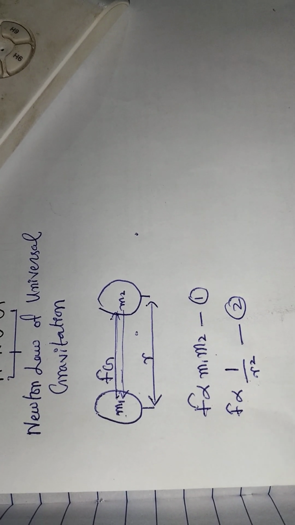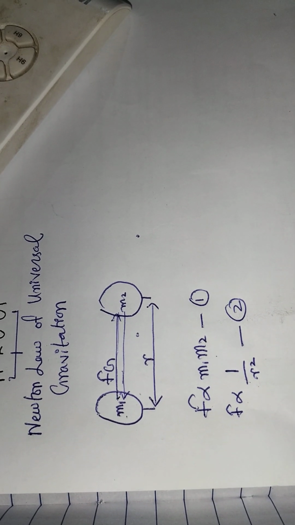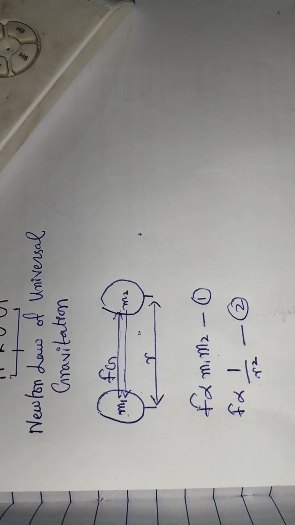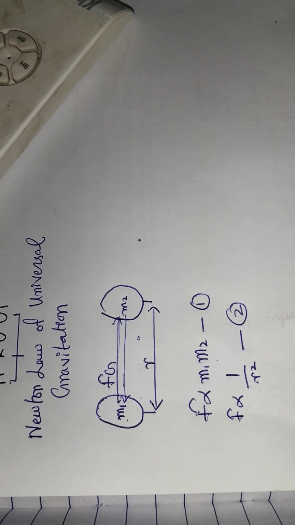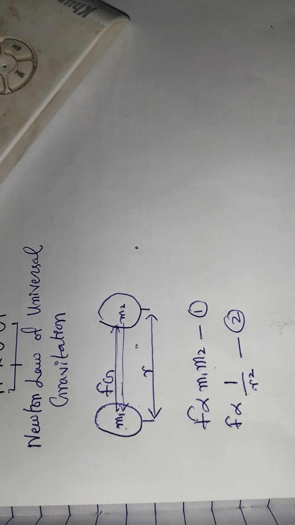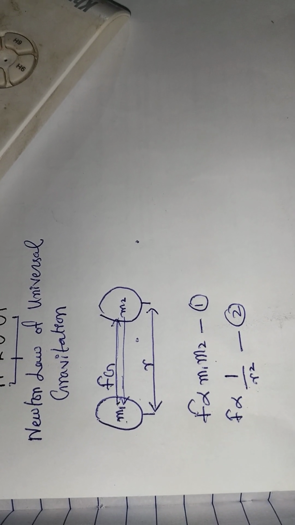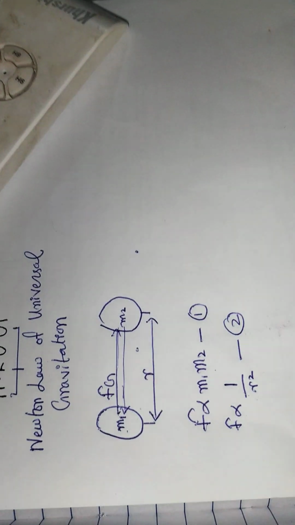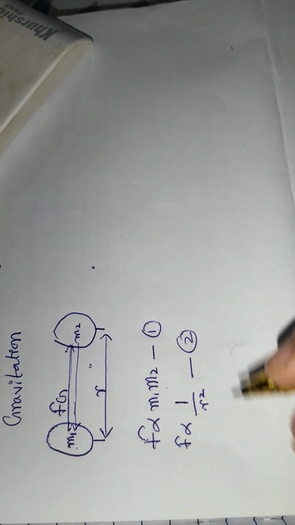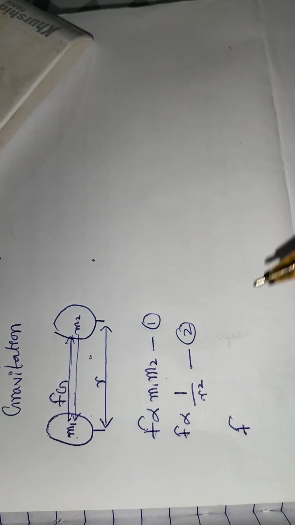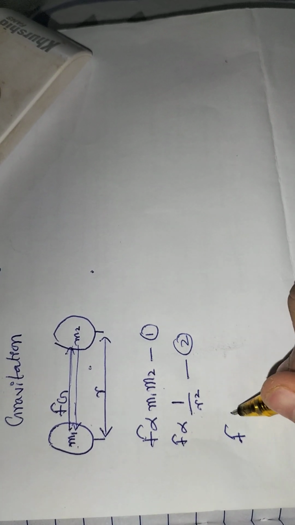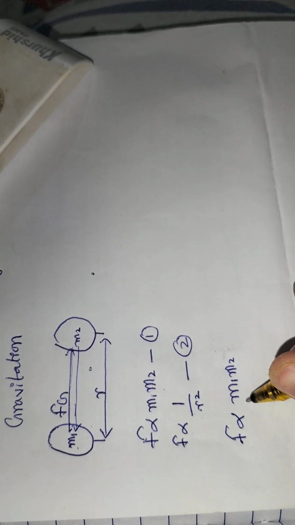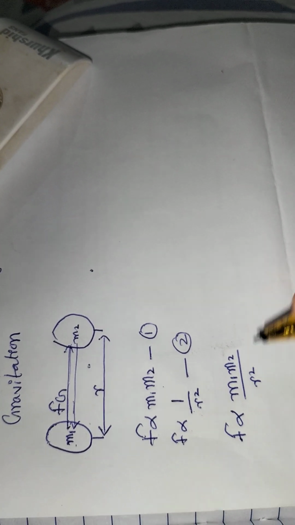which means force is directly proportional to the mass magnitude and inversely proportional to the square of the distance. Okay, inversely proportional to the square of the distance between two objects m1 m2. Okay, the final equation that we are going to make is, when we compare these two equations, the third equation we are forming: F is directly proportional to m1 m2 and inversely proportional to r square.